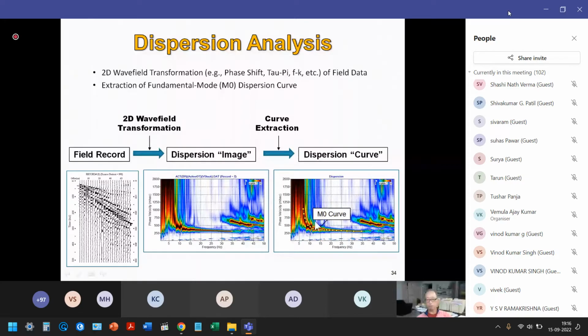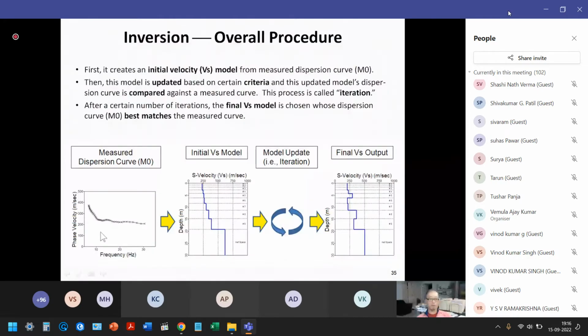I will demonstrate this in a minute by using the ParkSEIS software. Once you extract this dispersion curve, this is the most important part of your measurement data. And then you pass that measured dispersion curve into the next step of analysis, which is inversion.